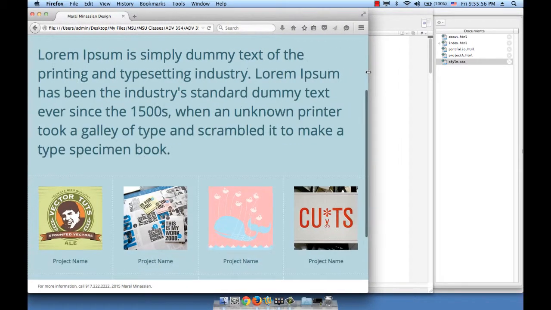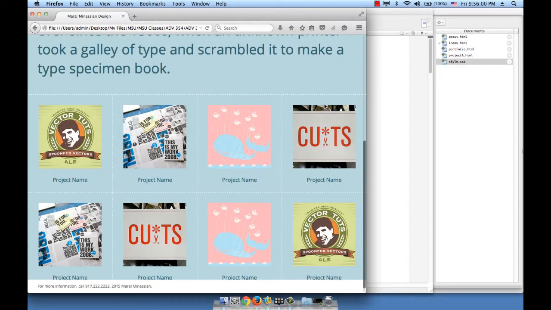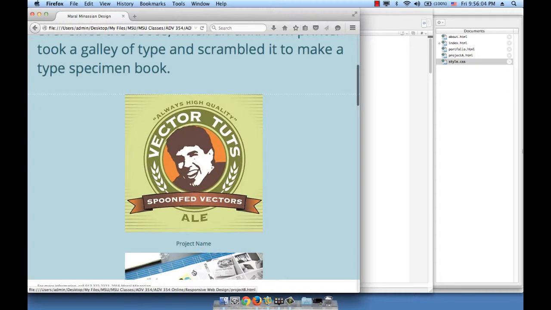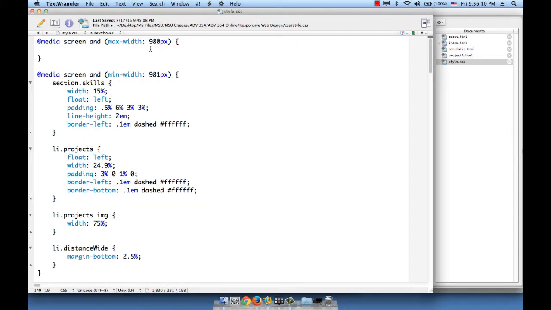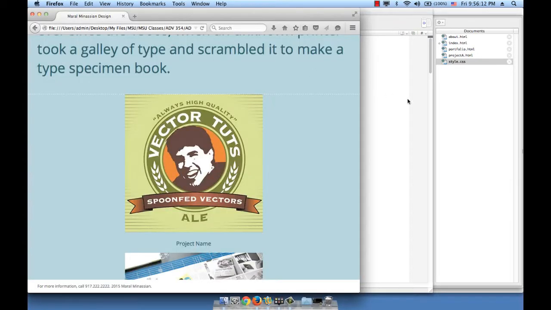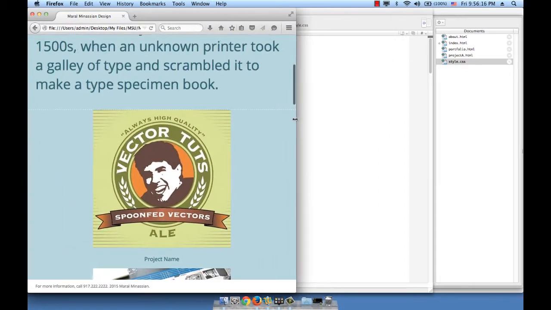You see this moment, right? This very moment when the layout changed from a 4-column layout to not reading the CSS anymore, that's the 980 pixel moment. And everything under that is under 980 pixels.